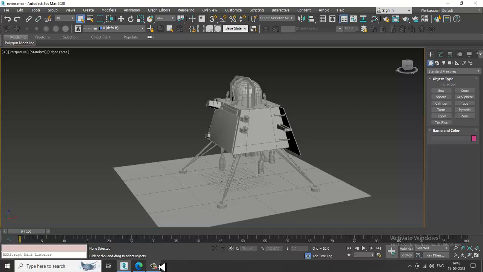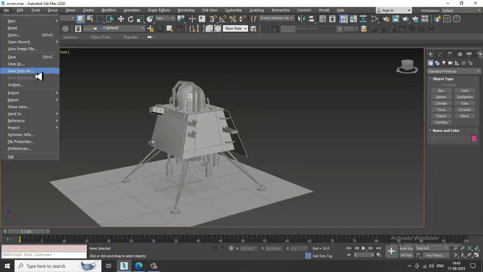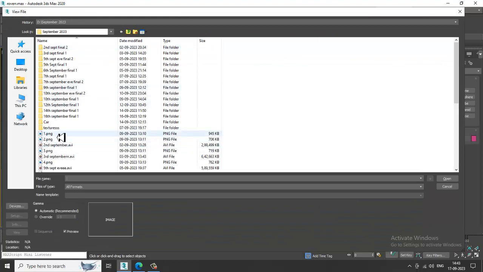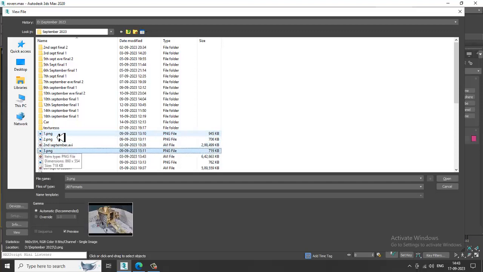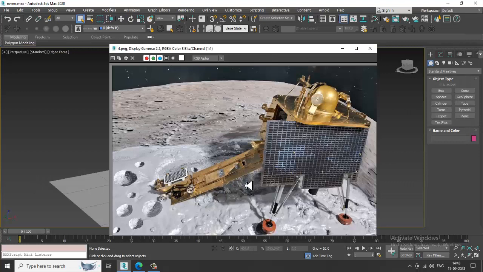So let's get started. As you can see over here, we have almost finished the modeling of this. A few things are left which we'll be covering over here. I'll take out some of the references and check if anything is left out. Okay, we'll model this later because this is going to get animated. For now, I'll take a few more references.